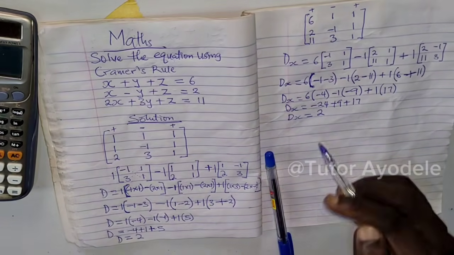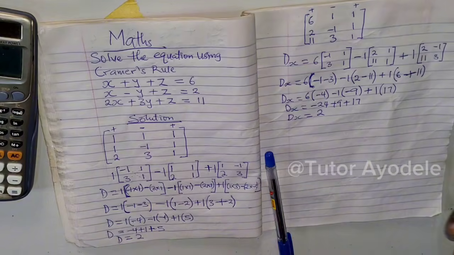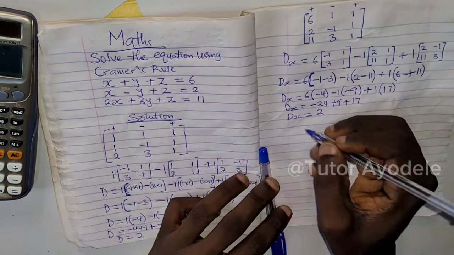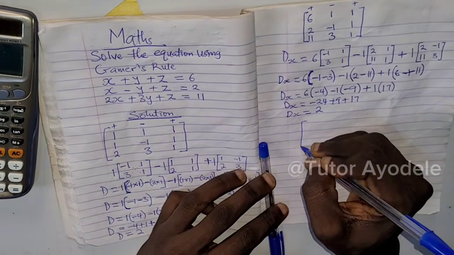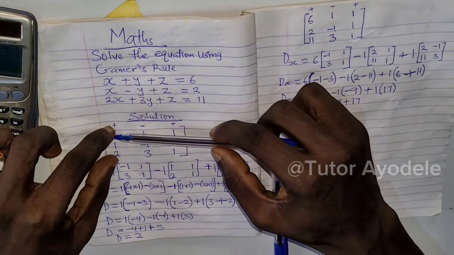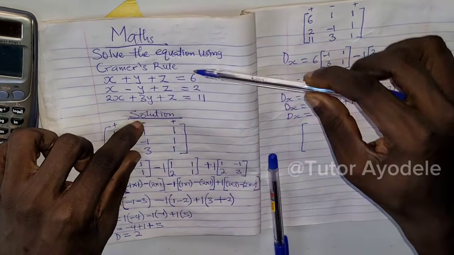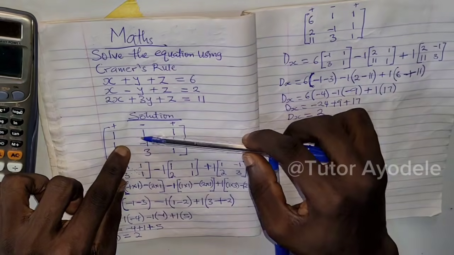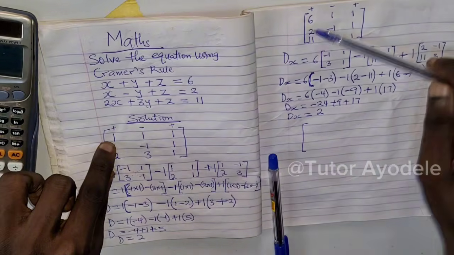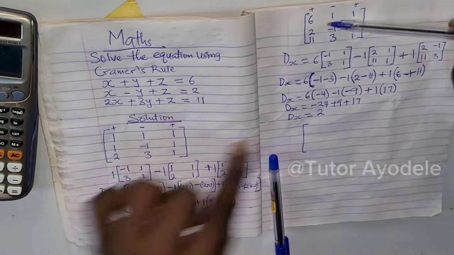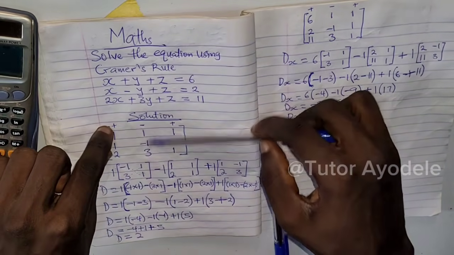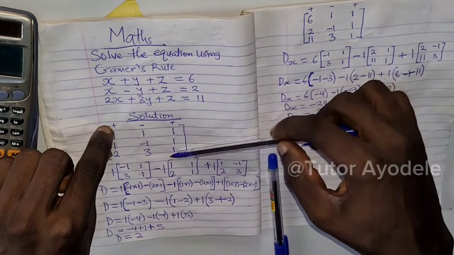We have gotten the determinant of x, so we need to get the determinant of y and determinant of z. To get the determinant of y, don't forget, I will need to write it out. This time I'm not changing x, I'm only changing y, which is the one in the middle, replacing it with this. So x will still remain. Don't come here and change this. You always come back to the beginning here. So you leave this x, you change y this time, and this one will still remain the same.